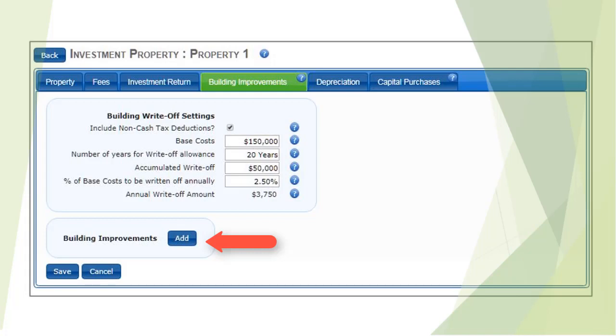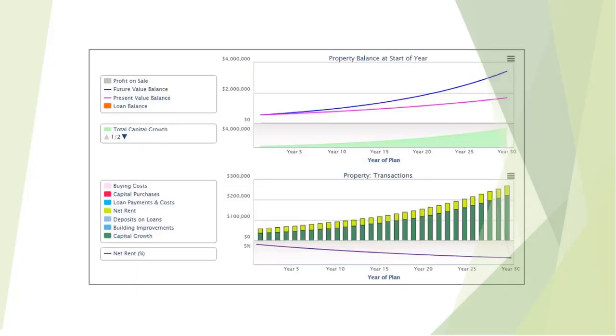No plans for building renovations or future capital purchases have been entered. However, this is something you may like to include. Often property owners forget about long-term maintenance fees, particularly where older buildings are owned. Check to see if your property will require a major renovation in the future. The net rental income is transferred to the transaction account, where this income can be used as part of your retirement income drawdown.